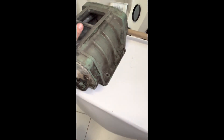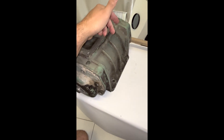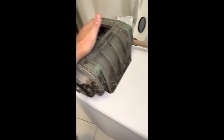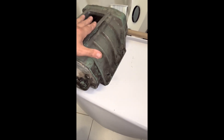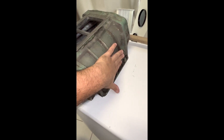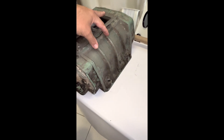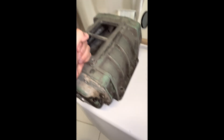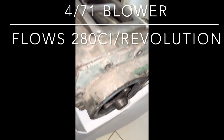There's also a baby version before this — the 371 supercharger. They look very similar but they're not the same. The 371 is shorter, with shorter rotors, coming in at about seven and a half inches in length. This 471 is 10 inches. Externally, the way you can identify them is through the traditional ribs on the cases. On a 471 you'll have three ribs flowing down, while on a 371 you'll have just two in the center — that's how you can physically tell the difference.